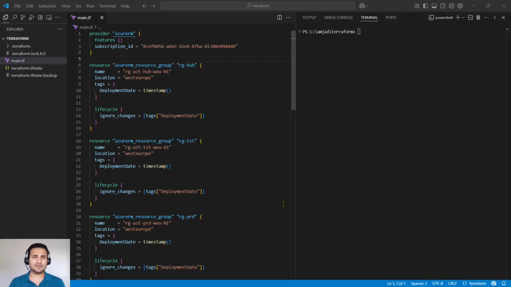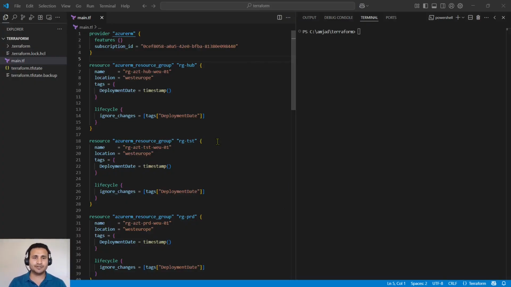That is my personal preference, but if you want, you can keep some values fixed in the code itself and variabilize the rest. I personally variabilize everything, and when I'm defining the value, I keep those values as a default, so it's not a mandatory input argument for the variable. I keep it on a default and it stays optional. If someone provides a value, then it will be replaced. Otherwise, it will always be West Europe. So that is the purpose of variabilizing everything, but it's always up to you how you want to manage your code. If you are not expecting it to expand, then you can keep it simple and not variabilize everything.